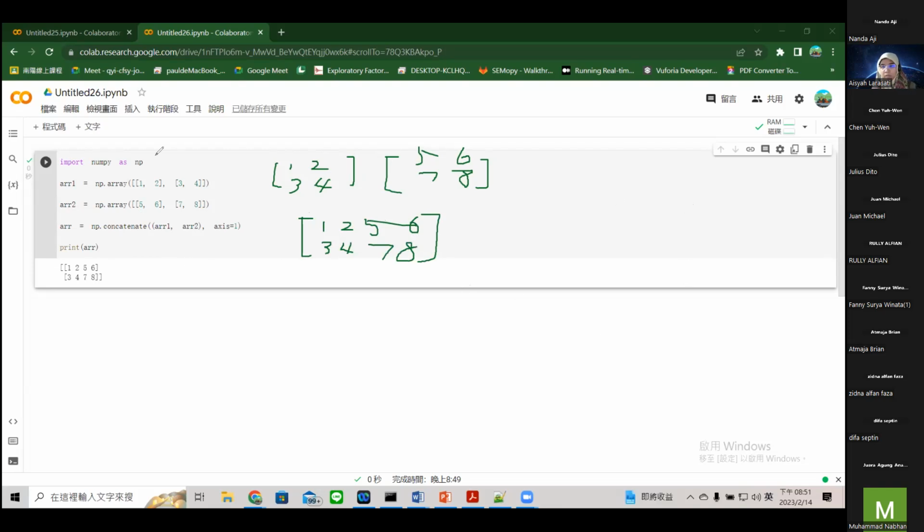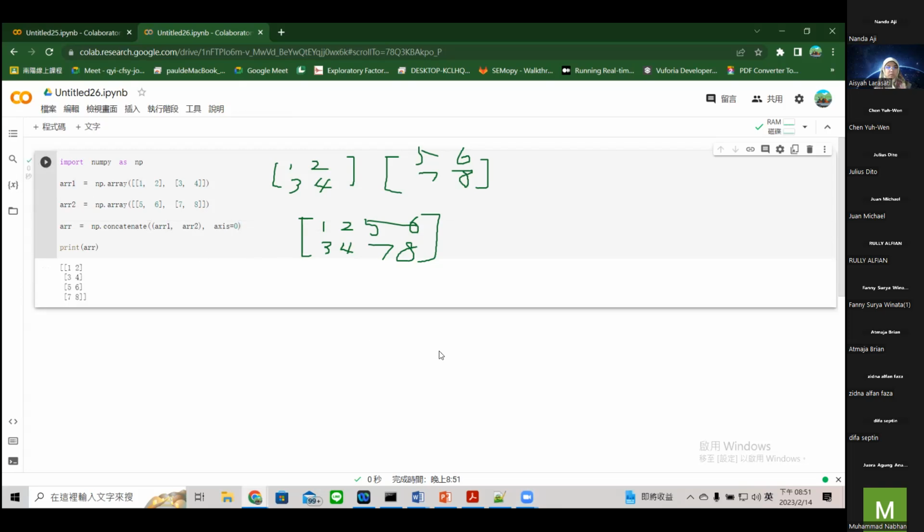So maybe you are curious. Let's try again. Now, if you try this, what do you get? You see? Now it becomes 1, 2, 3, 4, then it joins with the second, 5, 6, 7, 8.